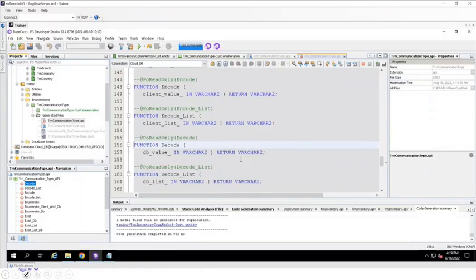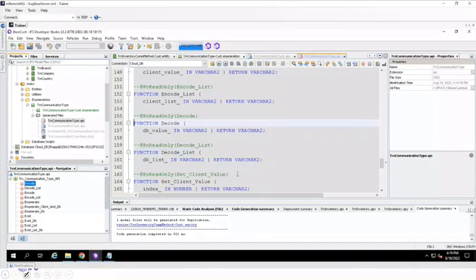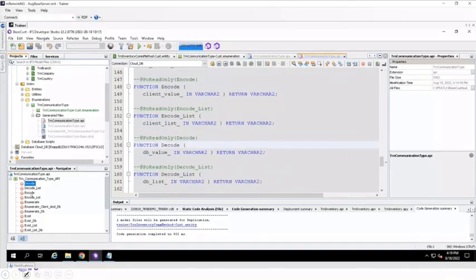So we will be accepting the DB value and it will be translated and show back the client value to the end client application. For the encoding, it will be accepting the client value and it will translate it to the database value.